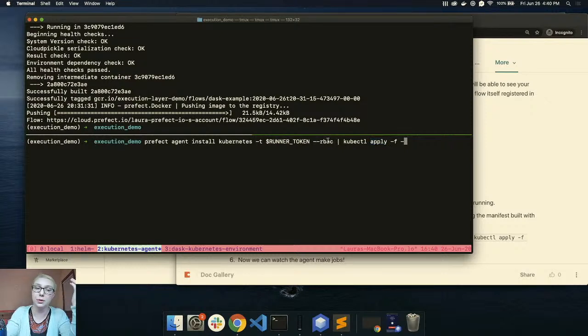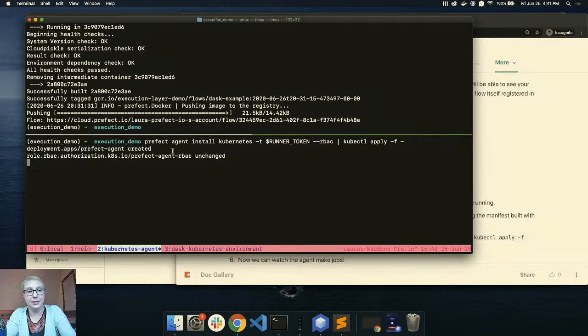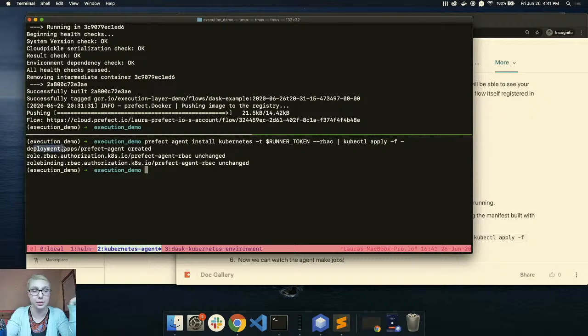In my case, we looked before at all the resources that came out of the output of this, which was the deployment for the agent, the role, and the role binding, right? So I'm going to pipe that into kubectl apply and set that as the input for my -f file. You could also save the file, or even save the file and edit it if you wanted to, and then apply that instead. So in this case, I'll press enter and see that it gives me some output that some things have been created. Those specific things that we read the file to create, this deployment, this role binding, right?